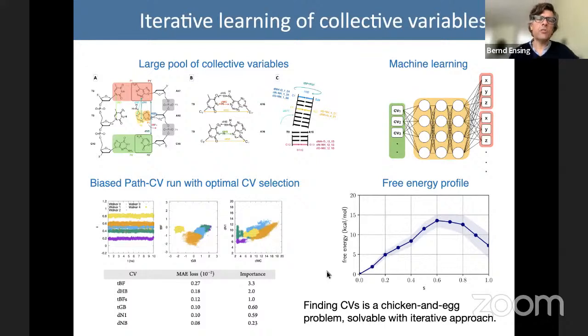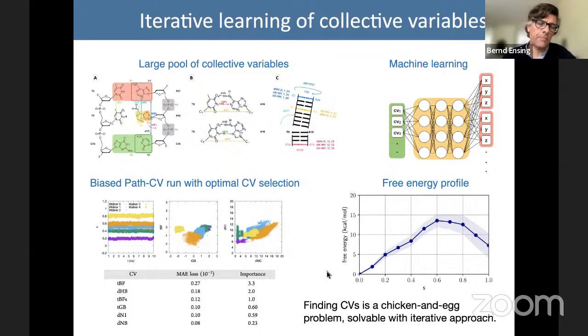And a final note that I would like to make is that recently there's been a lot of work on finding collective variables, right? Even though with a path collective variable the stress is a little bit less to find the perfect collective variables, because you can express them as a flexible function of these collective variables, still you'd need good collective variables as input, of course. So how do you find those? What are good collective variables that describe your problem? And recent work has focused on data science methods, some machine learning methods, including us actually.